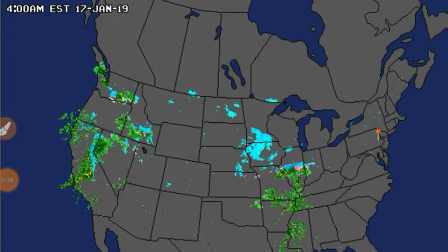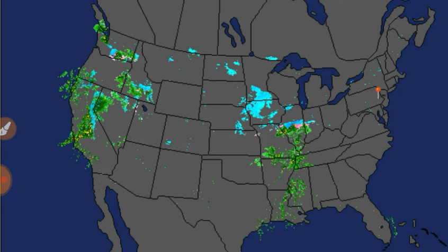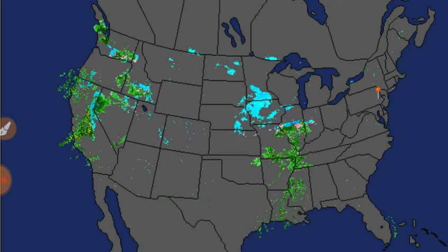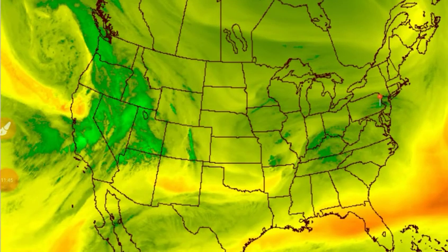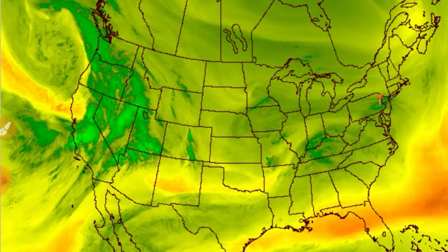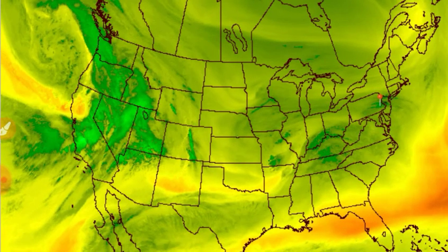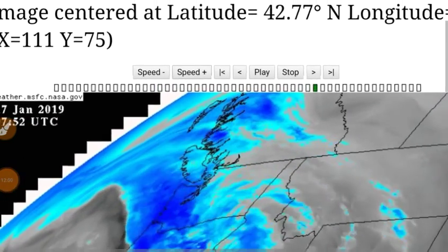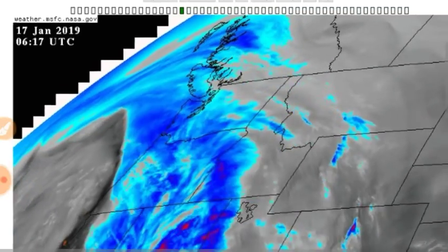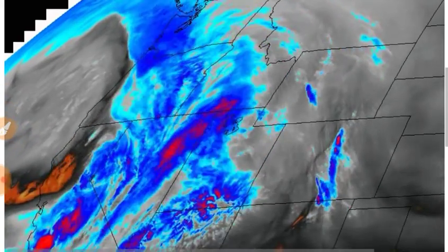All right, we got a ton of tabs open, so we're going to do some quick weather stuff real quick. There you go. There's the U.S. AccuWeather Doppler radar. There's the AccuWeather water vapor map. We got some kind of an atmospheric river situation going on over California, Nevada, Idaho, Utah, etc. And here's a little higher res view of that from the NASA GOES water vapor satellite. Check it out. Here's your atmospheric river.